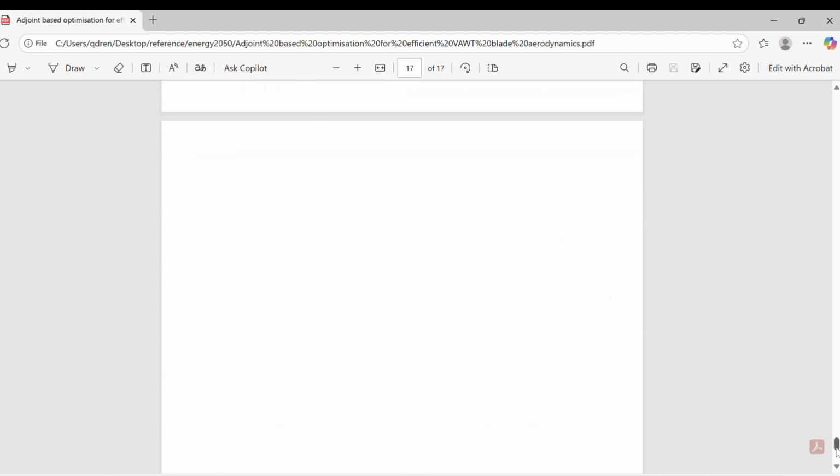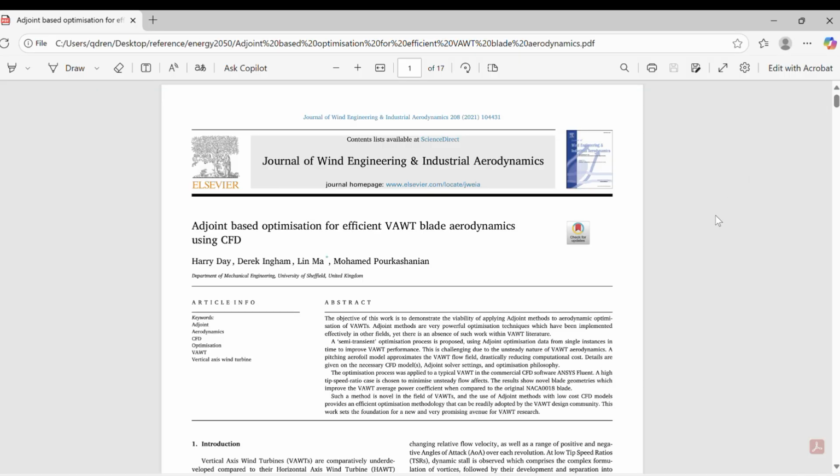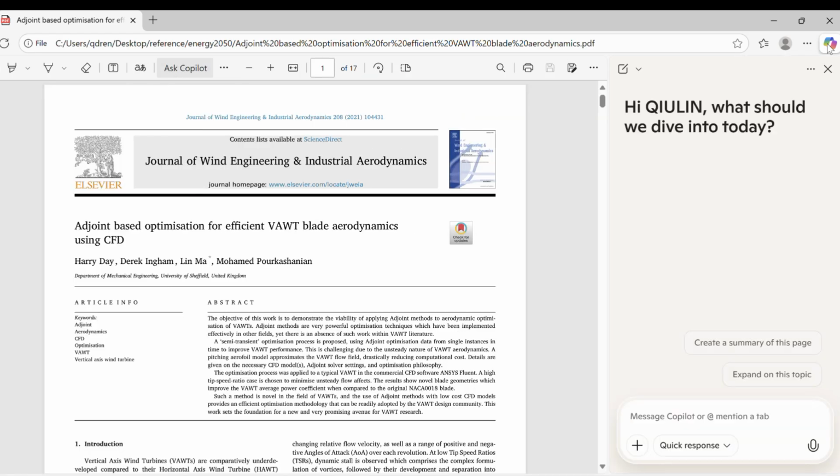Scroll down to make sure everything is loaded properly. When you load this web page, you can see a Copilot icon on the top right corner. Just left click, and now you can see a greeting sentence and some suggested hints.